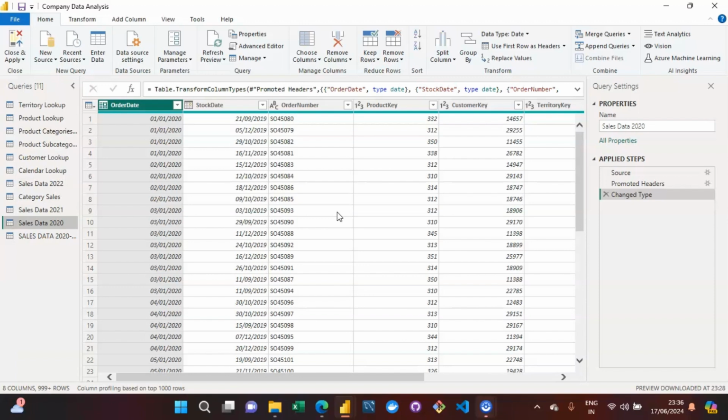For example, if I'm inserting the sales data from 2023 as well, then as soon as I click on the refresh option in Power BI, you will be able to see that in our final appended query, which consists of the information from that folder. Into this query, the information from 2023 will now be appended.